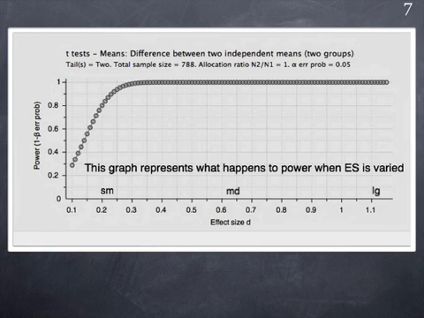So obviously, if we're changing effect sizes, this is in the D metric, because that's all that G*Power lets me do, I think. I assume that's why I use D and not R or R squared. So a D, this would be an R square of 0.01, this would be an R square of 0.09, and this would be an R square of 0.25.